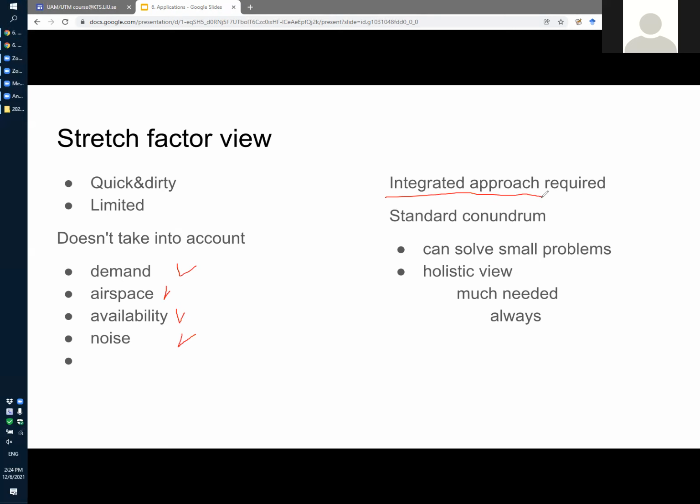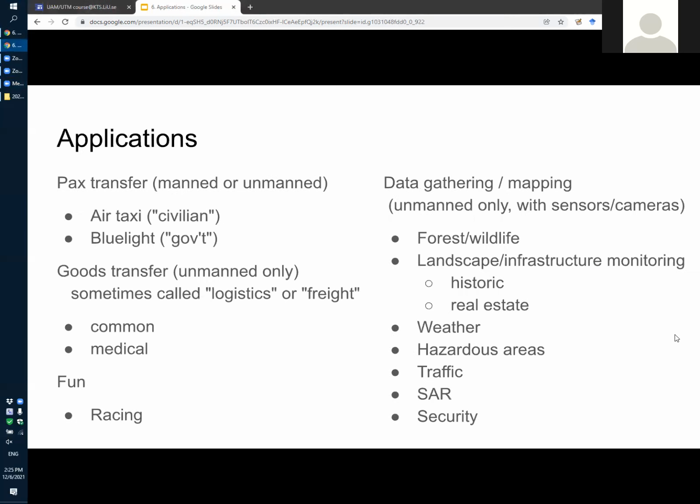Anyway, a more integrated approach is needed and is being looked at by businesses like Uber Elevate to understand where they want to have the origin destinations of their flights, which is again a pretty standard thing in any kind of transportation, or even more general. You cannot solve the large problem without a holistic view, which is much needed. But if you want to solve problems, then you usually break them into smaller problems until you have a problem which you can solve, and hopefully it resembles the original problem that you needed to solve from the very beginning.